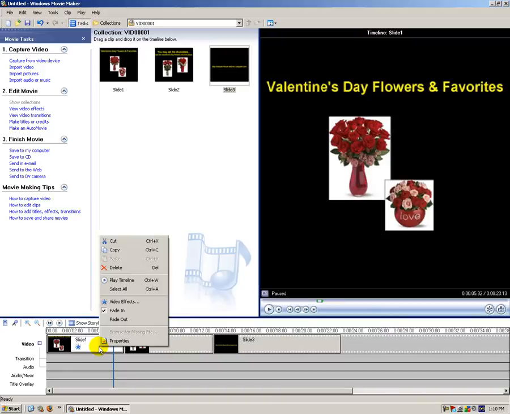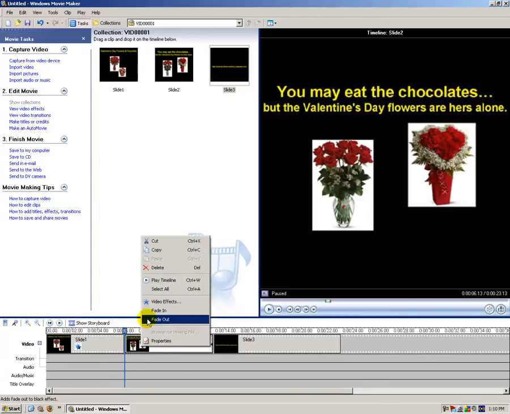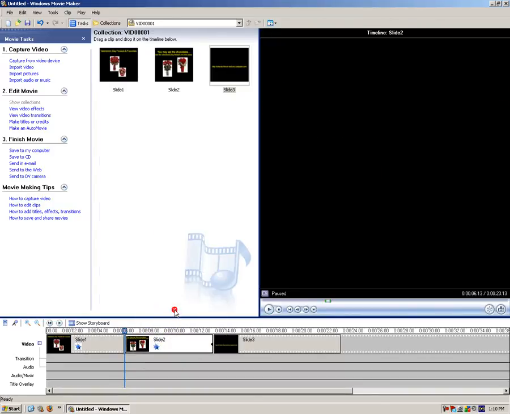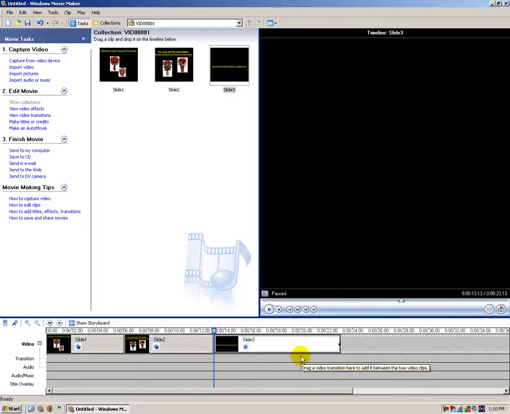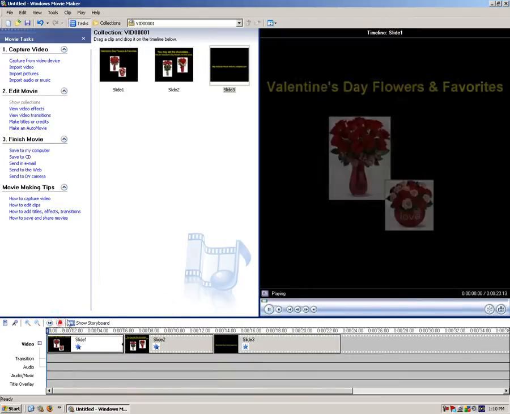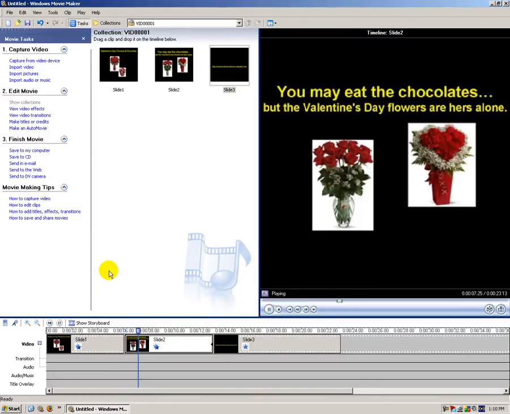What I can also do if I right click on that is fade out. So if you fade in and fade out, go to the next slide, select it, fade in and fade out, go to the third slide and fade it in, but don't fade it out, because when you get to the end of the movie, you're going to want to have your domain name that you want people to type into their browser to remain displayed. So let's go back to the beginning of the movie, and you can see now you have a transition in, and then it'll display that image and transition out, transition back in.